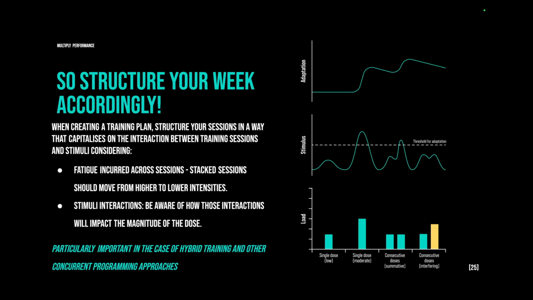So if I do a cardiovascular session on a Monday where I go out and I run 25 kilometers, or heaven forbid 50, because I am a very heavy human, the impact of that in terms of the fatigue that's going to be experienced in my muscles is going to really prevent me from pushing as hard in a subsequent strength session, speed session, power session. Because the stimulus that I need to produce in order to improve speed, power, or strength requires a certain level of intensity, if I fatigue myself so much that I can't then work at that intensity, I'm not going to overload the necessary systems that are going to lead to me enhancing those three big biomotor abilities.